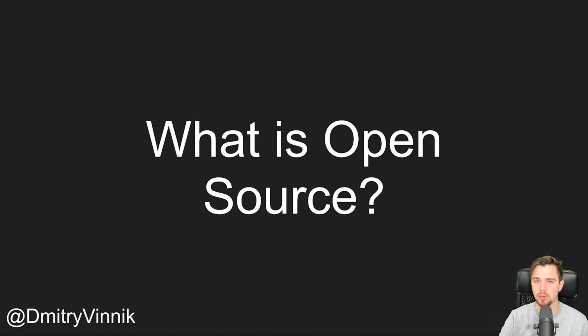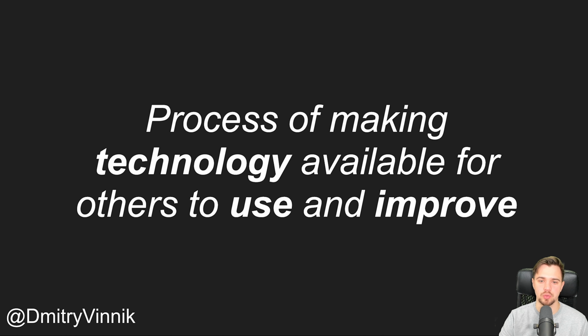So first, I'd like to quickly talk about what is open source. It's a process of making technology available for others to use and improve. And the last 2 words are the most important ones, use and improve, meaning that we are looking for 2 main personas at least. Our users of open source, and contributors, those who help us improve the project, those who help contribute back to the project. And that's very important to keep in mind. And that's what defines open source.